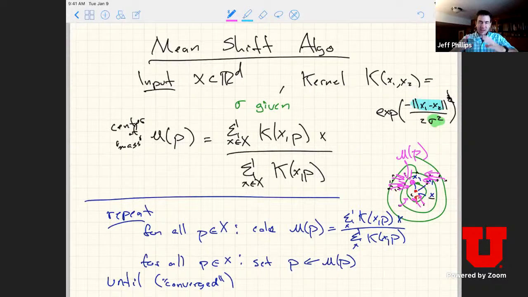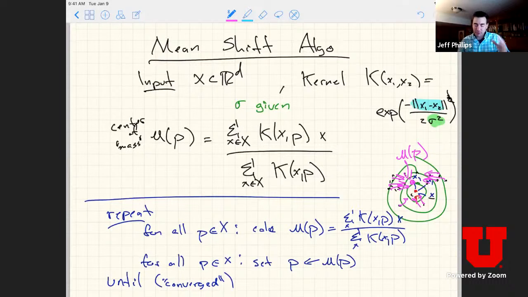If instead of a kernel, I just took the average of all the points within a ball, then I might converge much more quickly, but there might be some boundary issues because of the lack of smoothness. So what people might do is use a truncated kernel, which is a good in-between, where as the kernel goes out to infinity, at some point I cut it off and say it's 0. But this is the whole algorithm.